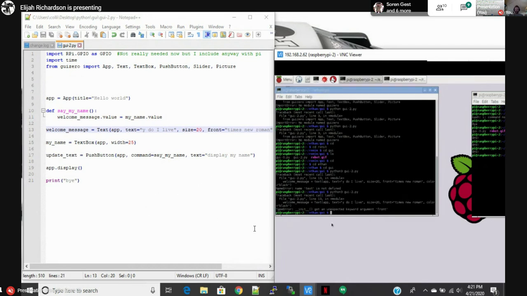The owner form is app, so as you see, app is the first argument. Command calls the change text size function, sending the slider value starting at 10 and ending at 80. If you look at the argument, it says start equals 10, comma, 80.